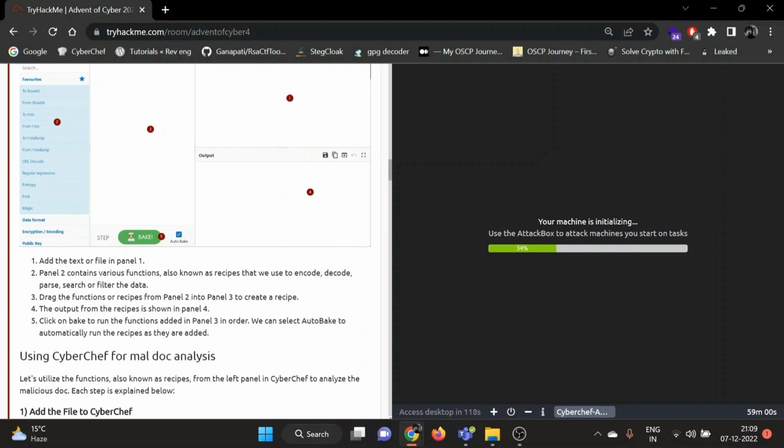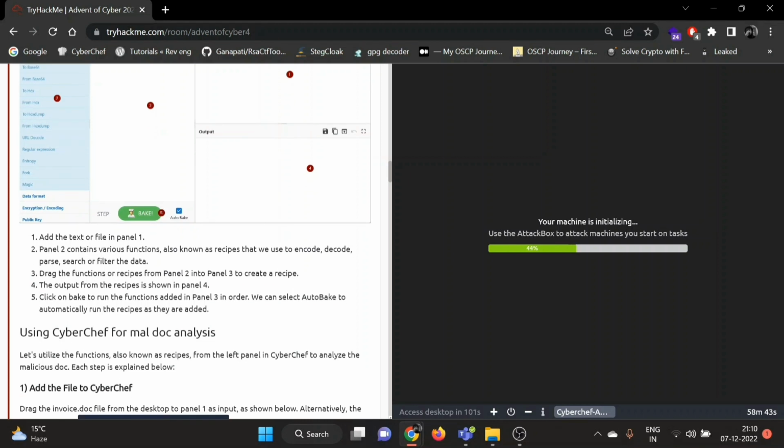Fourth is the output panel, which contains the output from the recipes. And the fifth one is Bake. When you click on Bake to run the function, it will run the functions added in panel 3 in order. Also, you can select auto bake.